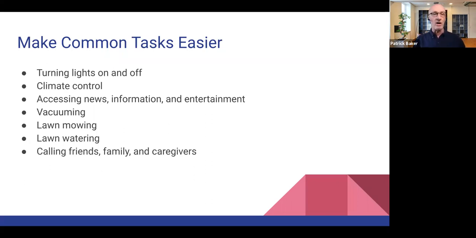If you have multiple smart plugs or smart bulbs deployed in various parts of the house, you can create zones, if you will. So you can define what is the master bedroom or the dining room or the kitchen, and you can say, turn on the lights in the kitchen.